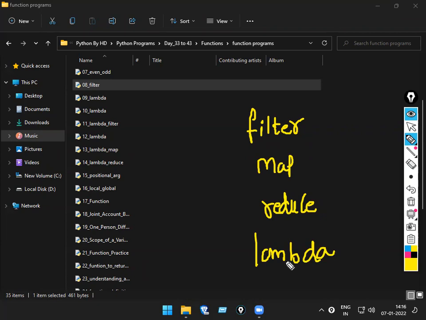If you know this, fine, and if you don't, also fine, but if you want to make your code very small, because from the start I've seen how my code was a little bit big. If you want to reduce the lines of code, where one symbol can make a change, for odd it is not equal to, if I want even it is equal to, so one code if you write will be applicable for all programs like that. So if you want to make your code very small, you have to know these things: map, filter, reduce, lambda. Then the upcoming topics: local, global, all those things.